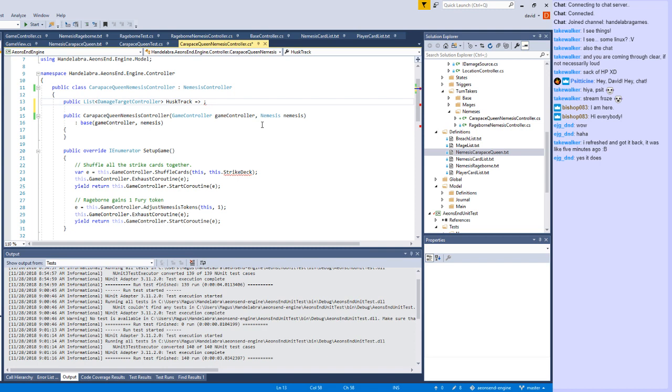And we're going to use a little bit of C# shorthand here. And we're going to make it get the Nemesis specific target list. Nemesis specific targets, yes. So some Nemesis will have weird mechanics where they have extra targets, like this one.